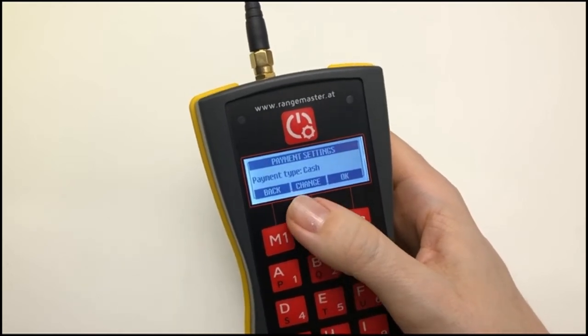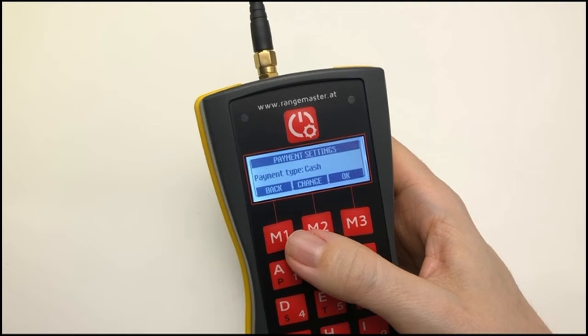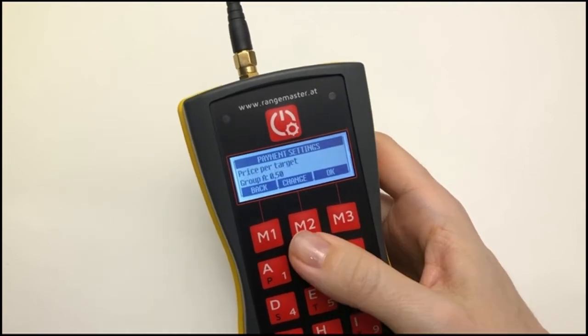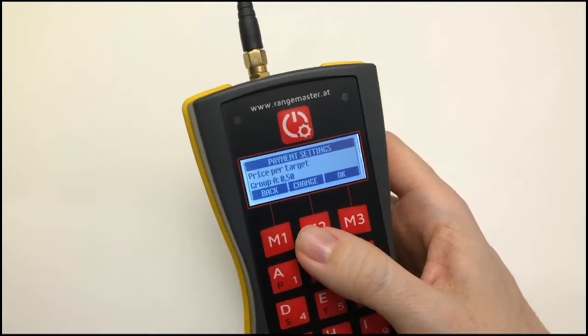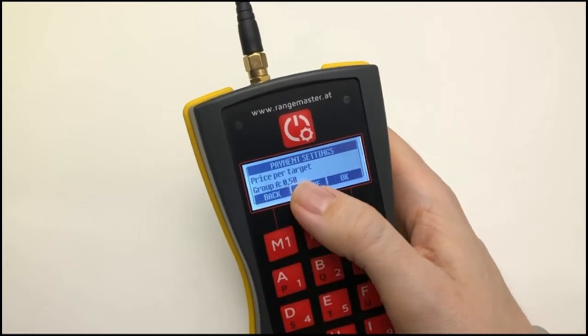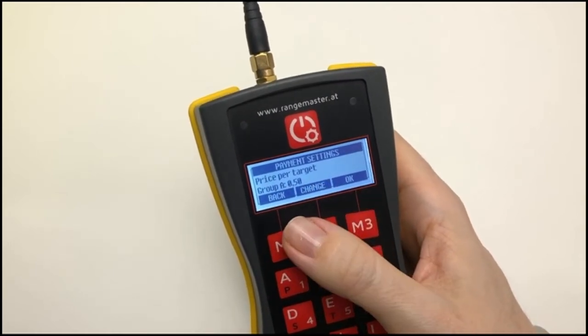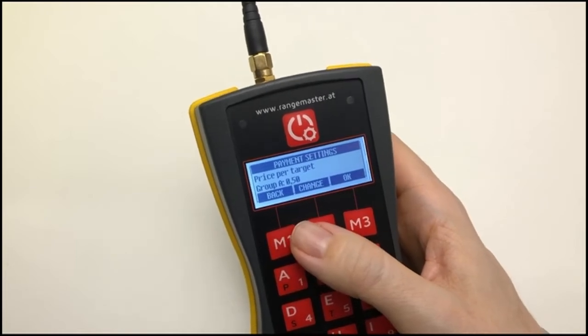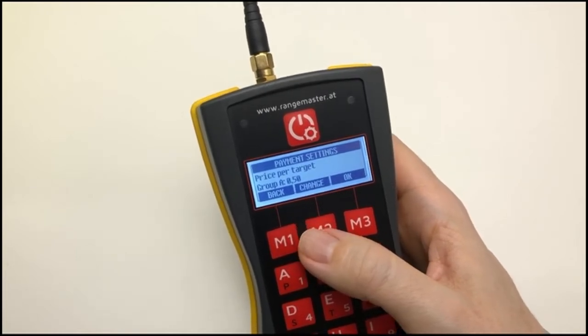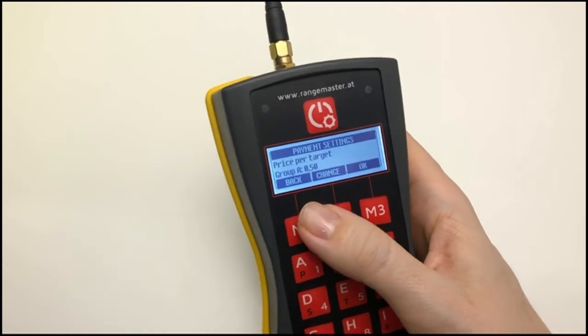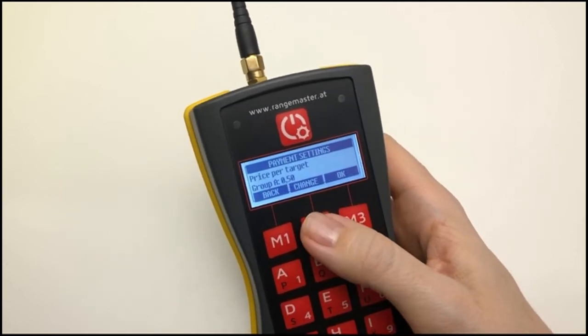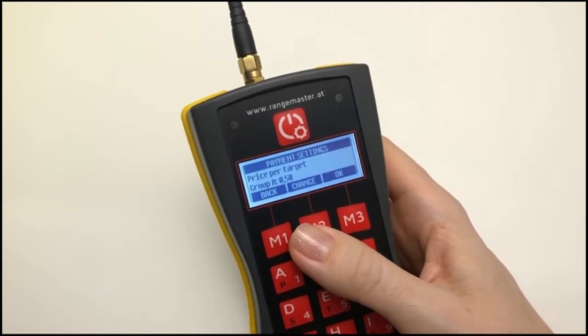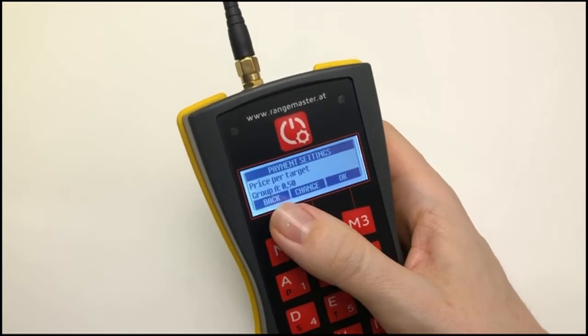In case shooting ground uses cash as payment, press OK. We will also have to set up prices per target for each customer group. In total, there are 26 customer groups from A to Z. And for example, group A can be set for club members and have price, for example, 50 cents.